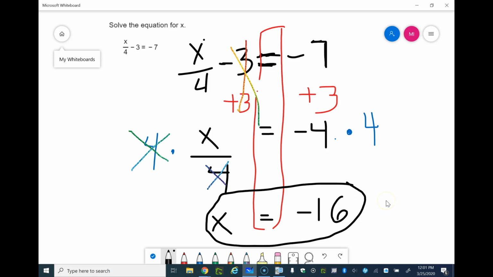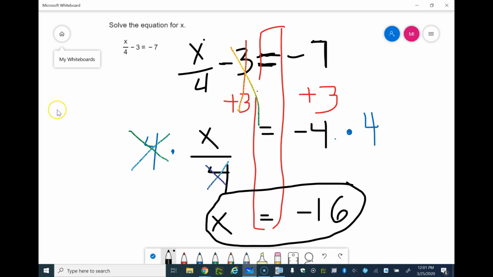Now, one of the beautiful things when you're about to start your quiz or work your test, is you have the ability to check your work to make sure your answer is actually correct before submitting your quiz or whatever. If we're saying that x is equal to negative 16, well, why don't we just plug it in, take about 2 or 3 seconds, plug it back in to see if it actually works.